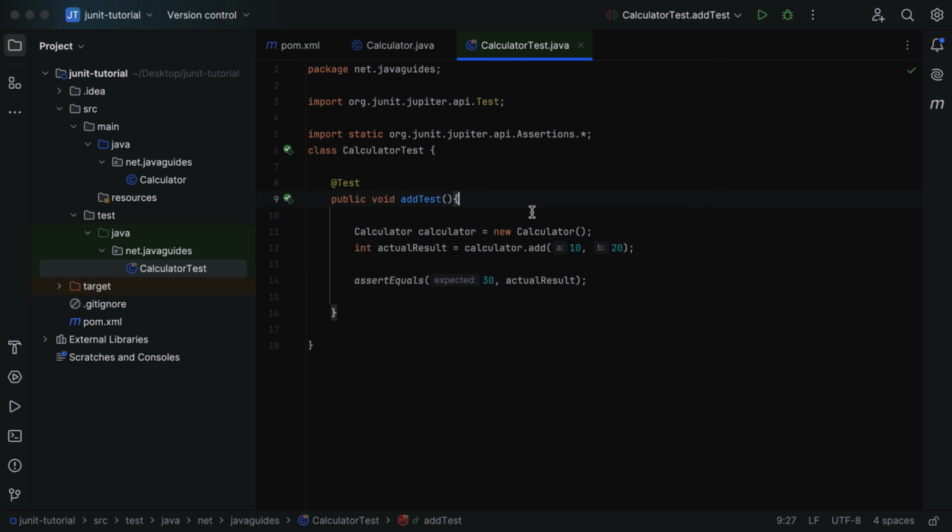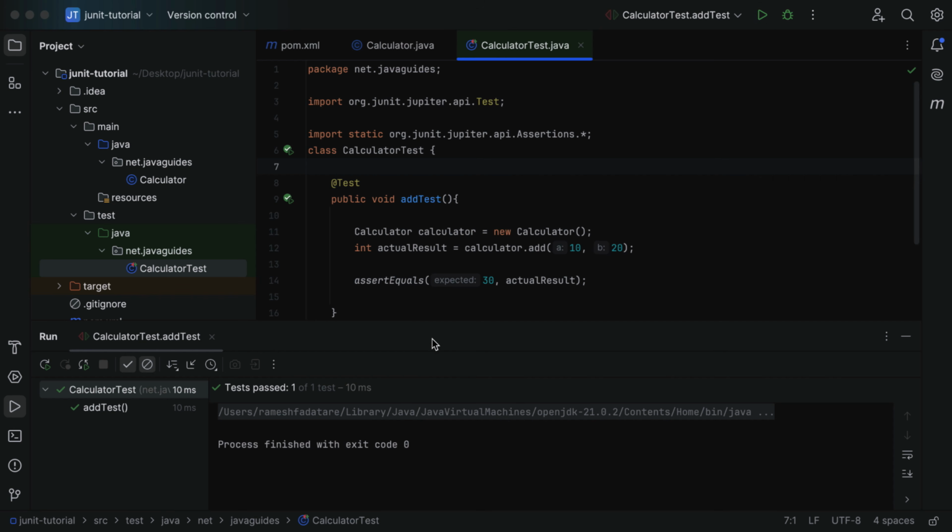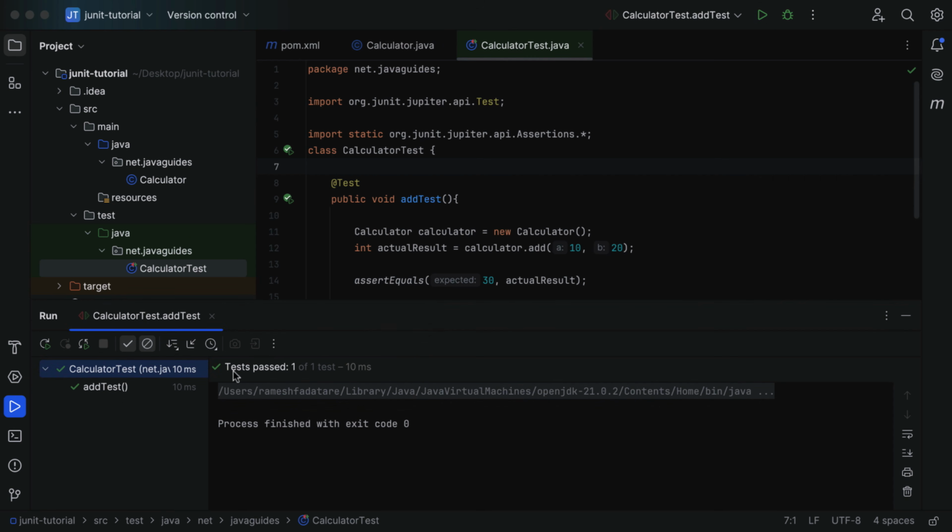Next, test runner. Well, the test runner is responsible for executing the test methods within a test class and reporting the results. Most of the popular IDEs like IntelliJ, Eclipse, VS Code have inbuilt support for executing JUnit test cases. And this is IntelliJ IDEA. It has an inbuilt test runner. So we can use the test runner of this IntelliJ IDEA to run the test method. For example, from here I can run this test method and you can see the result. So the test runner is basically responsible for executing the test methods within a test class and reporting the results like this.